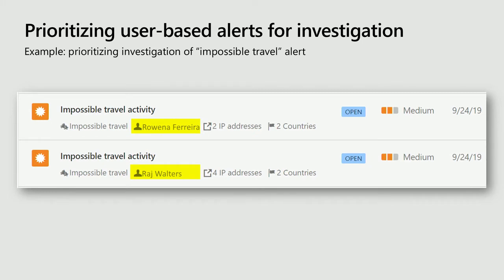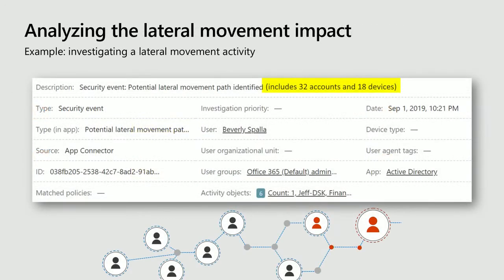I'm SecOps. I'm super busy. I don't have a lot of people. I do have a lot of alerts. And here on September 24th, I got two alerts: impossible travel from Rana and impossible travel for Raj. I don't have time to work with both of them. What should I do? How do I optimize that as well? Good question. By time? By what? So this is an interesting question as well.